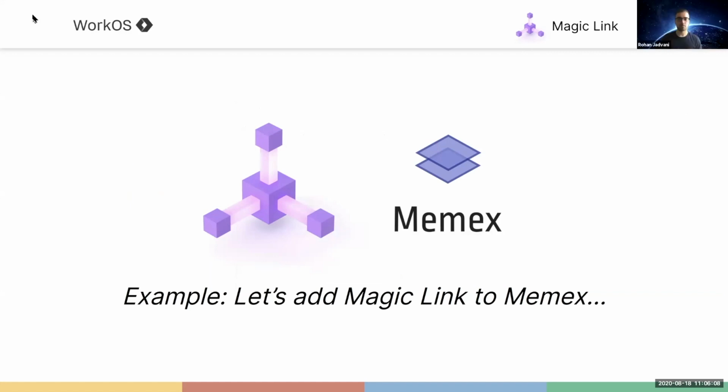Rohan? Thanks, Michael. So here, we're going to spend a few minutes and talk about the steps that are necessary to integrate Magic Link into Memex. So as Michael mentioned, and as we've seen earlier in this talk, authentication is really critical to your application, whether it's from a security perspective or as a tool to unlock more enterprise deals. And over years, authentication becomes more complex, and as security requirements become more complex, it's just as difficult to remember what passwords you're using. So let's go over the steps it takes to integrate Magic Link with WorkOS.